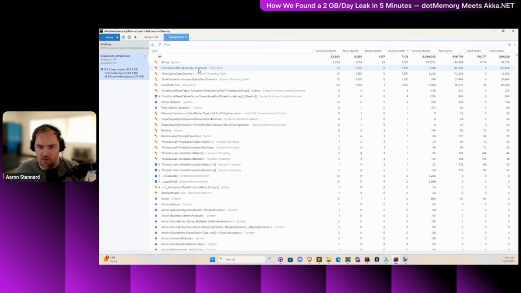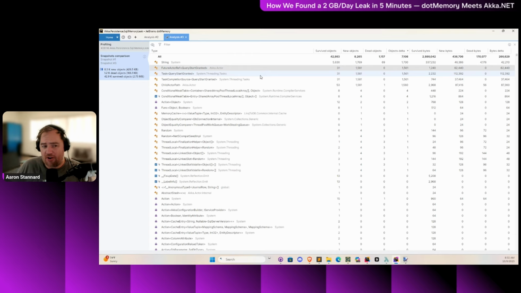All right, so here we go. This is where the problem is stemming from right here. I can see that, in terms of the total number of objects, we are gradually accumulating these FutureActorRefs, QueryGrantStarted, and TaskCompletionSource<QueryGrantStarted>, all three of these. This is the total number of new objects we had, and this is the delta between them. This is where the memory leak is ultimately coming from: these three items.